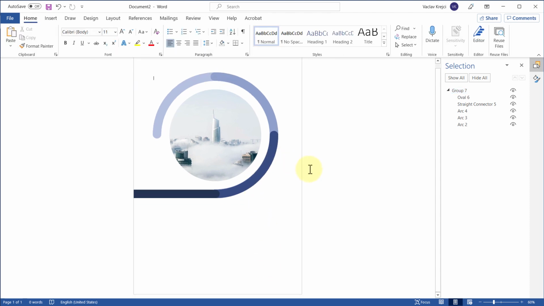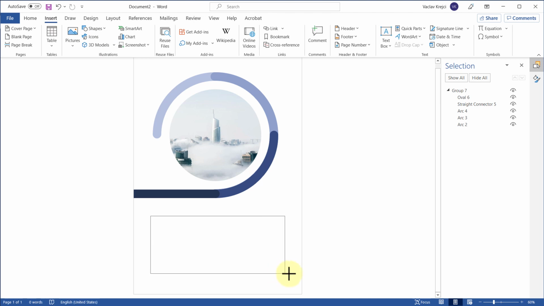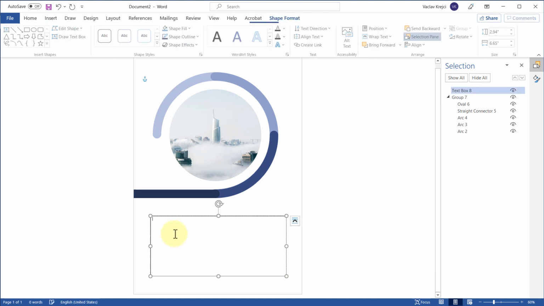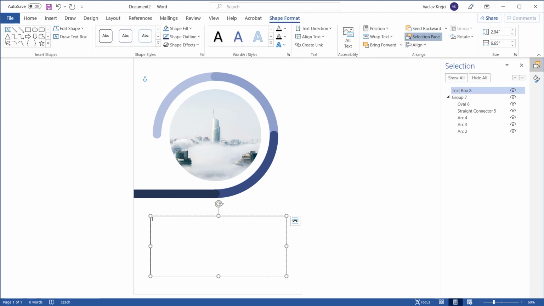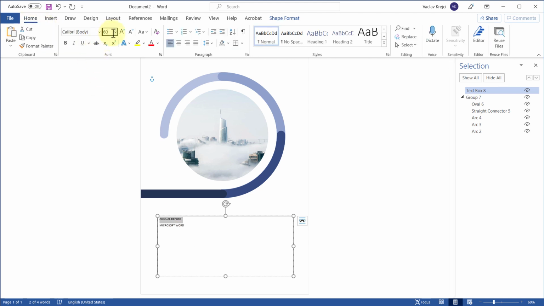So let's move to the next stuff, which is actually typing some text. So select Insert, Shapes, Text Box and draw it like this. Try to make it centered as much as possible. And just so you don't have to watch me type, I've copied my text into the clipboard and I'll just paste it. And for the first line, I might change the font size to maybe 60 points.